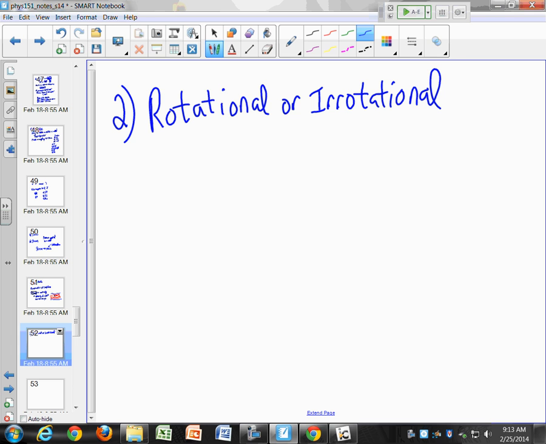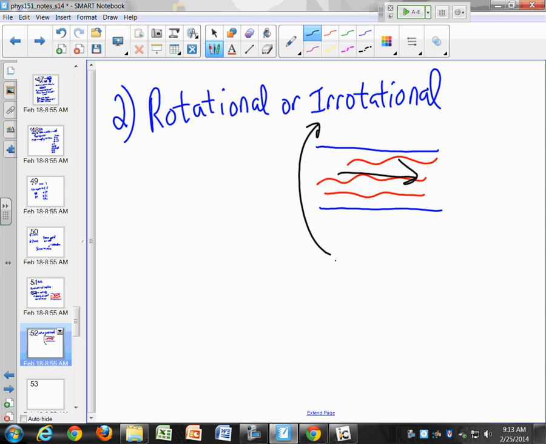All right, so a fluid that is irrotational will be like what we had before, where it is just flowing along in a straight line. So the irrotational fluid flows in a straight line, or flows without rotation, we'll say. It doesn't have to be a straight line necessarily, but it doesn't rotate, right? And rotational fluid flows with rotation, right?